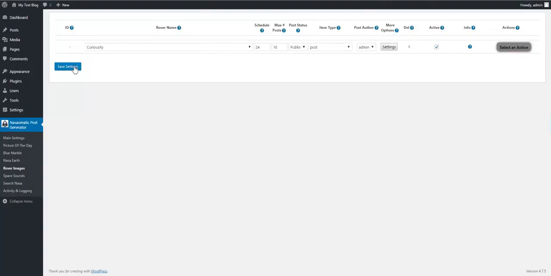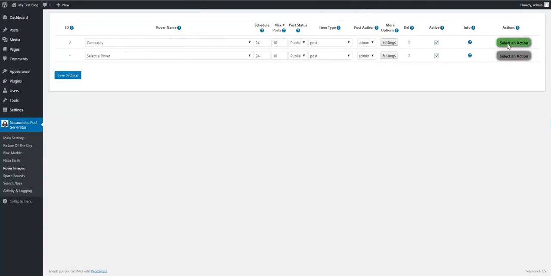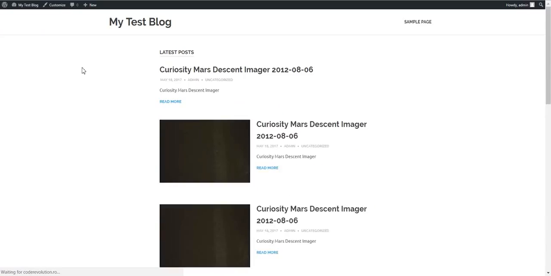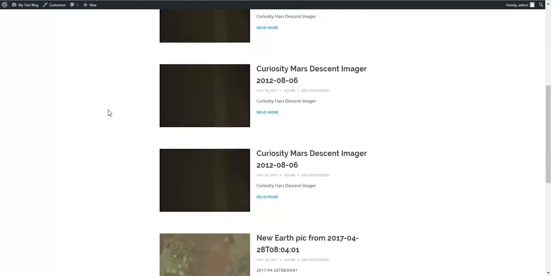Okay, let's save this rule and let's run this rule now. The rule is running. Rule running shouldn't take very long, only maximum 1 minute. It should be done. Okay, we will generate 10 posts for this because I forgot to lower this value. Now we can go to our blog and we will see posts getting generated.